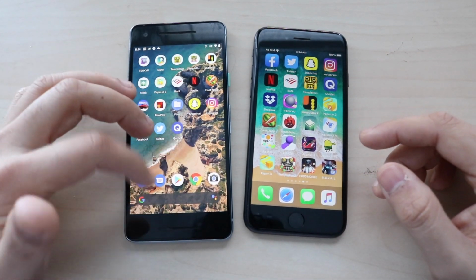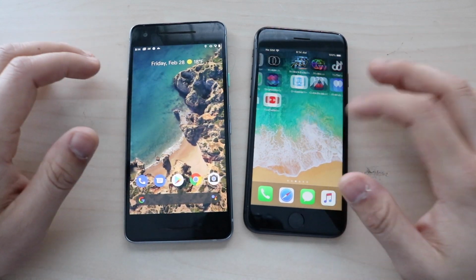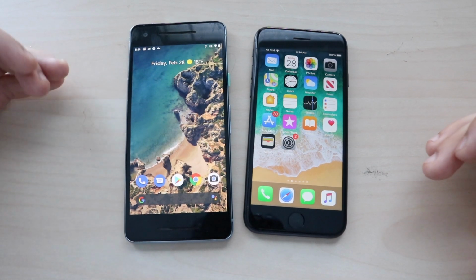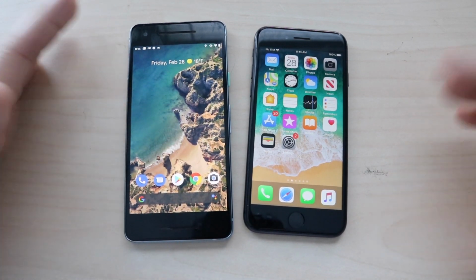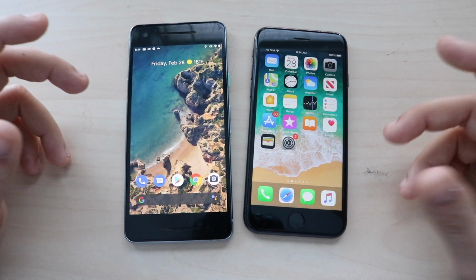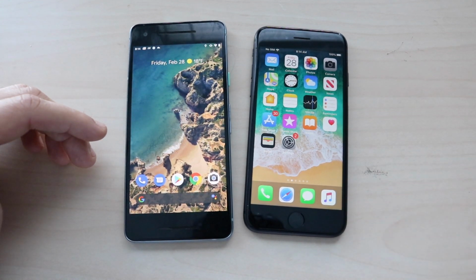Now with these two devices, obviously I tested just the basic speed functions. These aren't the end-all be-all of comparisons. Once more iterations of Android R come out, I'll definitely do more updated videos. I will be dropping a tutorial on my second channel on how to install Android R if you have a Pixel 2 or newer Pixel device.